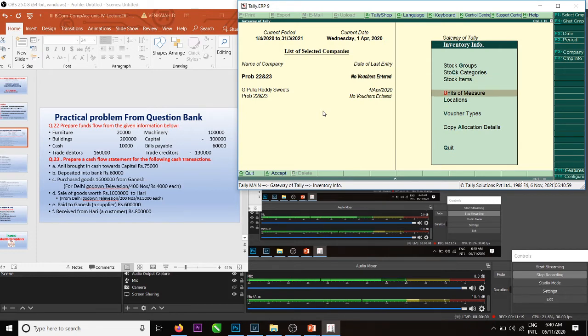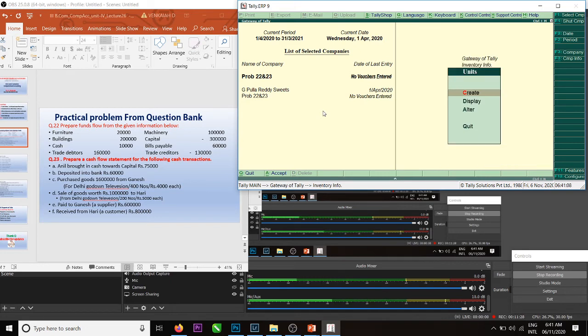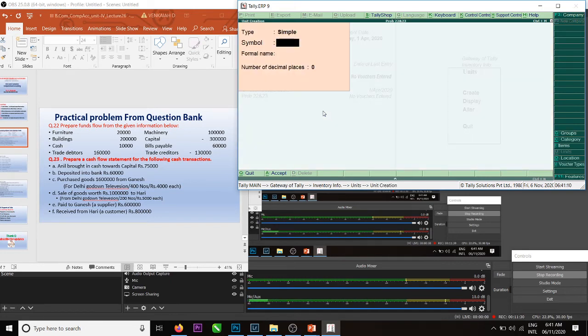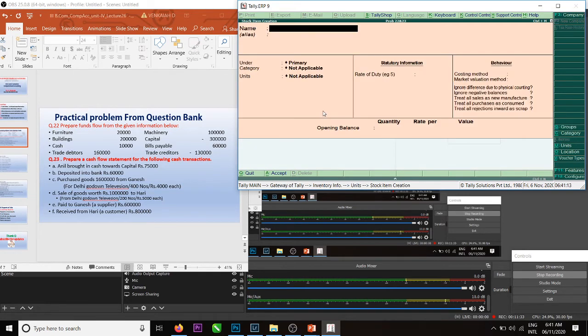We will try: at units of measure, when we press Control I, can we get the stock item or not? We will check. Control I. Yes, we got it. So the beauty of shortcut keys is that there is no need to go back. When you are at a particular screen and have to invoke any other screen, remember the shortcut keys.